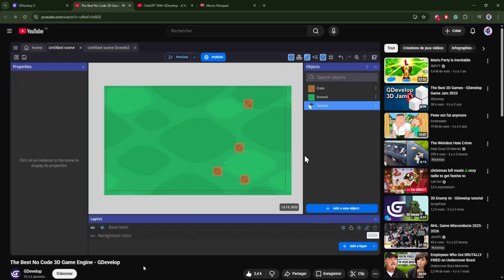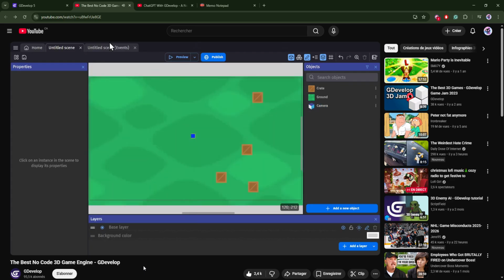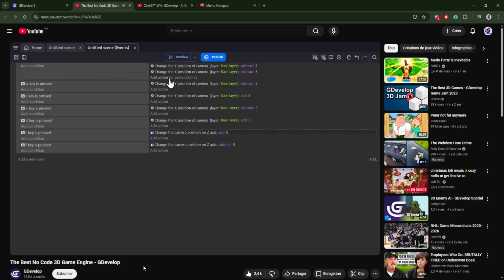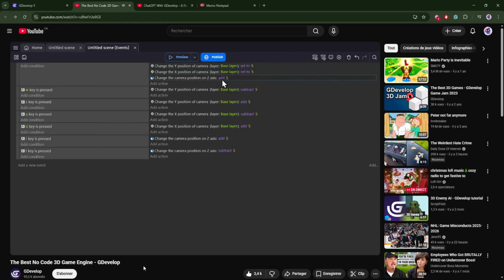And we don't need to give it any images. We can place it in scene. Now we can set the camera to be equal to that object's position and use these events to move that object.